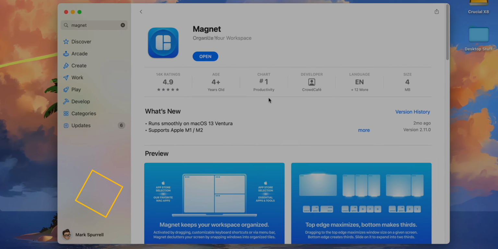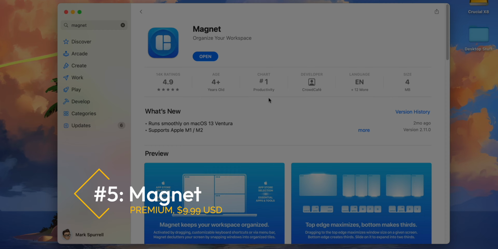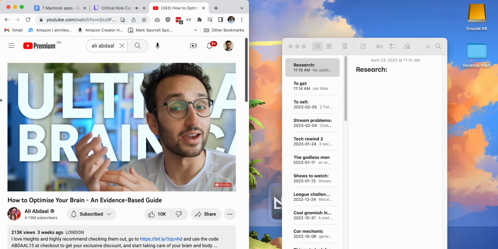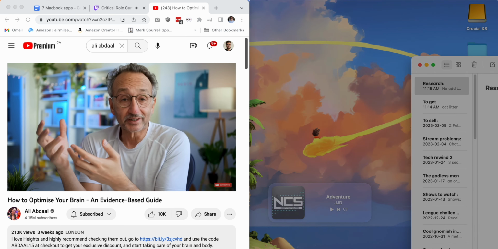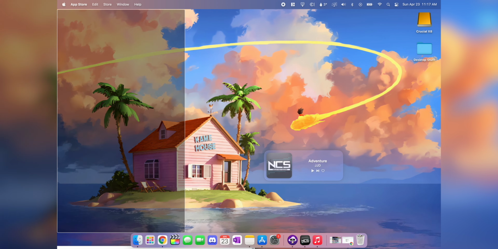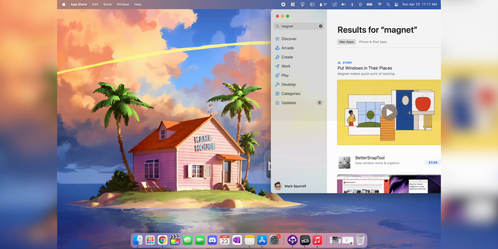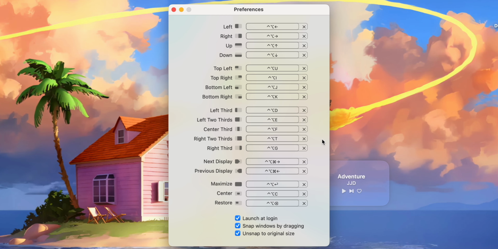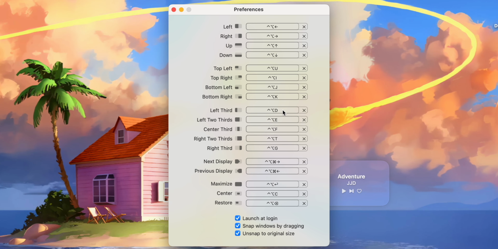This one was recommended in just about every single article I read as an app that is completely essential for Mac users. It's called Magnet. This is a fully featured window manager for Mac that allows you to easily move around and snap windows to various places. With this app, it has never been easier to multitask between apps on a Mac. You can split apps in half vertically or horizontally, split them into thirds, divide them into quarters, you can maximize a window by dragging it to the top, and you can use keybinds to do all of it without having to use your mouse at all.